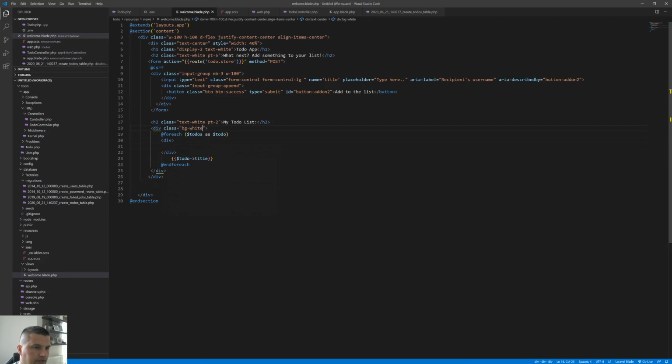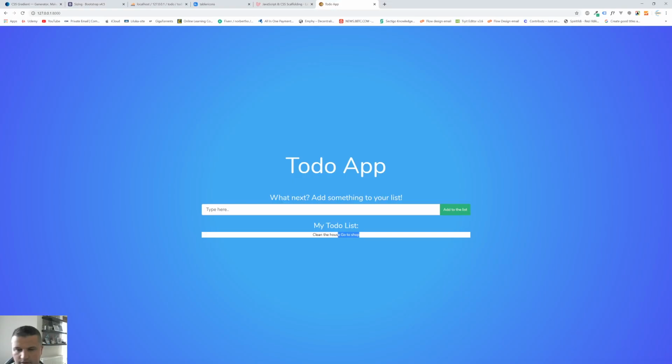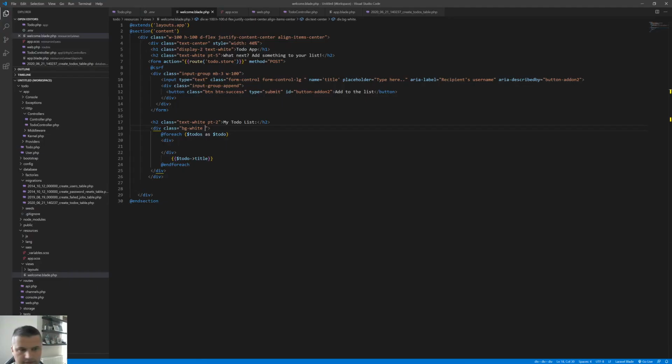Let's make this div 100% width. Is it already 100% width? Yes, it is. But just make sure it's 100% width, just like this one as well.